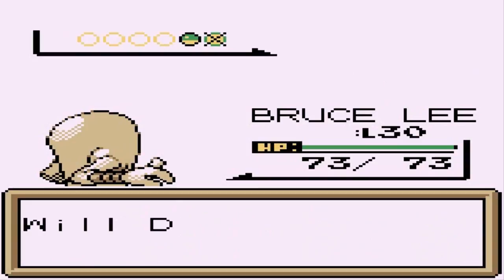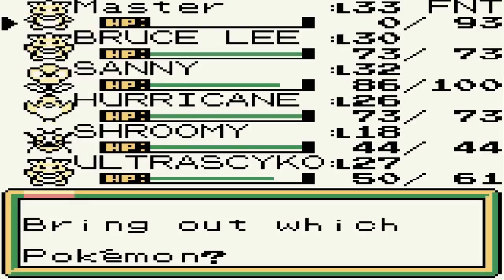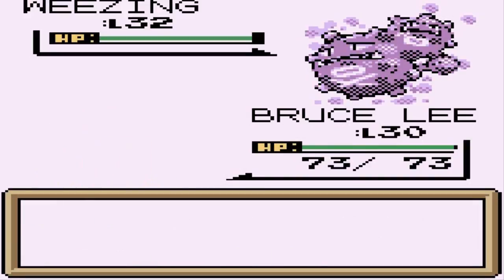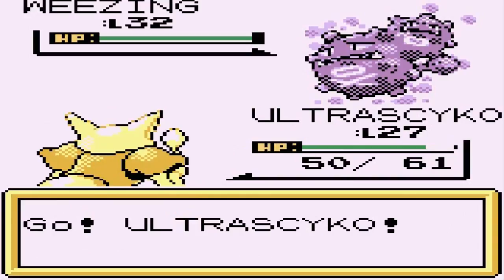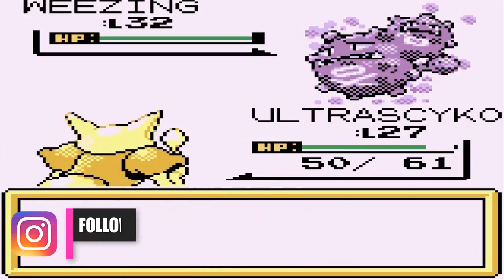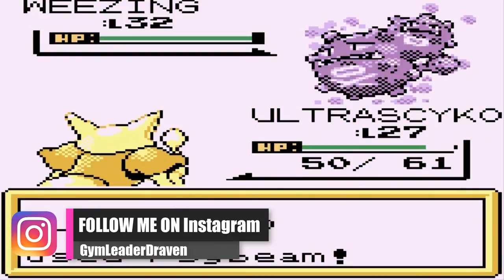And, well, let's see. Coming out with a Weezing. I would assume that it's a Smoke-type Pokemon, but let's go right here. Let's see. A Smoke-type or a Gas-type. And, well, here we go with a Psychic-type.